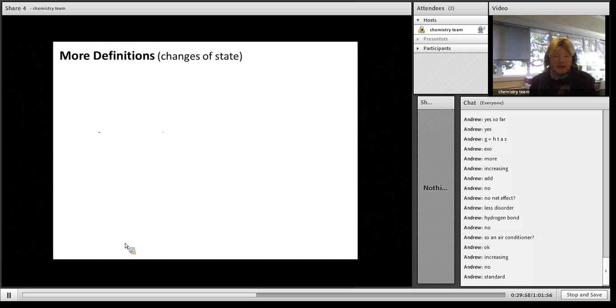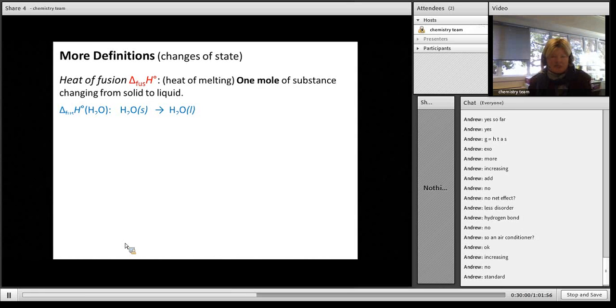And then 3 more definitions. Well, I've actually only given 2 here. The one is the heat of fusion, and I mention this because there's a lot of confusion between formation and fusion, just because they both start with F. Remember, the heat of formation is to form a substance from its elements. This is just going from a solid to a liquid. I know fusion makes it sound as though it's fusing together, so it should be a liquid to solid, but flip it around. It's a solid to a liquid. So that's the heat of fusion, and again, it's 1 mole being changed.